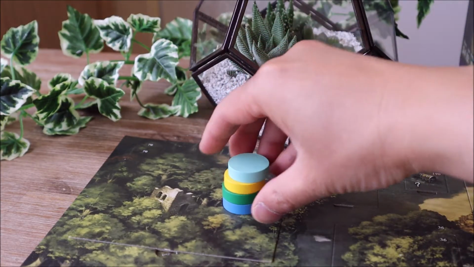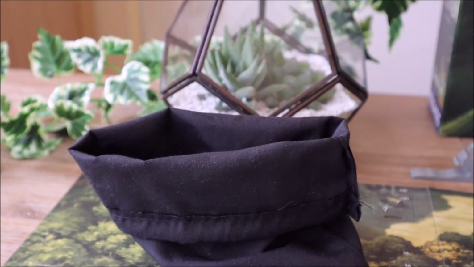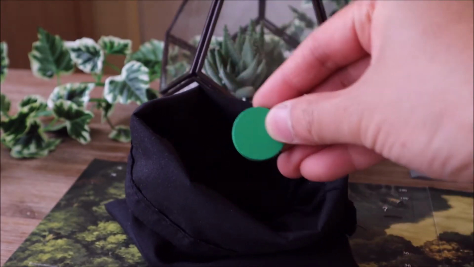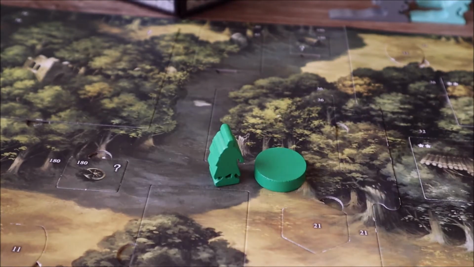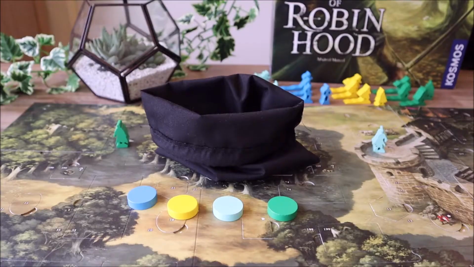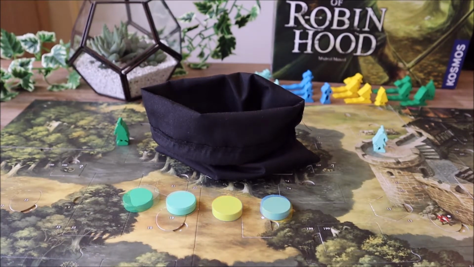The turn order in the game is determined by these coloured discs. At the beginning of each turn, a player will draw a disc from the bag like some sort of lucky dip. If it's a green disc, it's Robin Hood's turn. If it's yellow, it's Maid Marian's. What is really innovative here is the idea that the turn order will be different every single time.